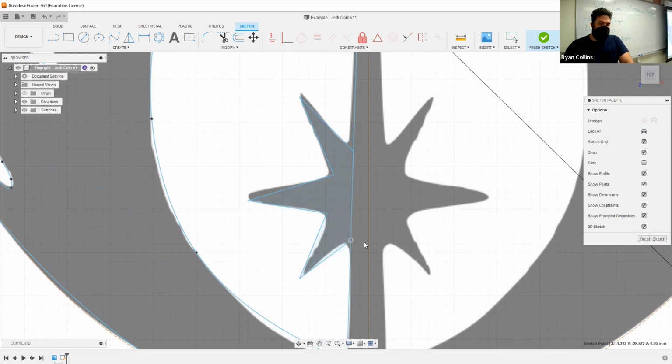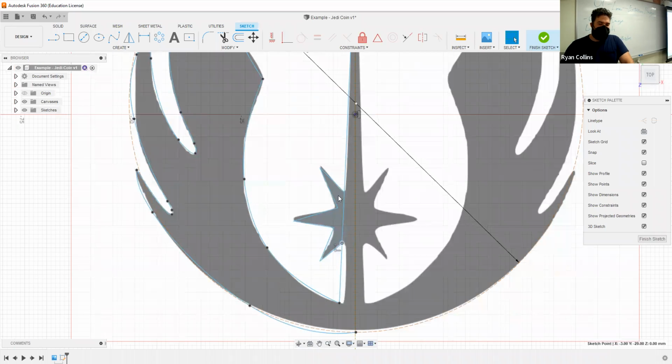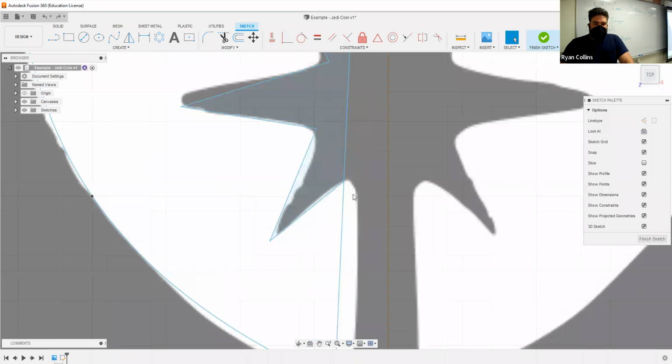Problem is, because it's now linked. And those lines are all linked. So you see what happens now. So when you lock a line to another line, everything moves with it. So just be aware of that. Let me control Z that. There we go. But I want those to curve.